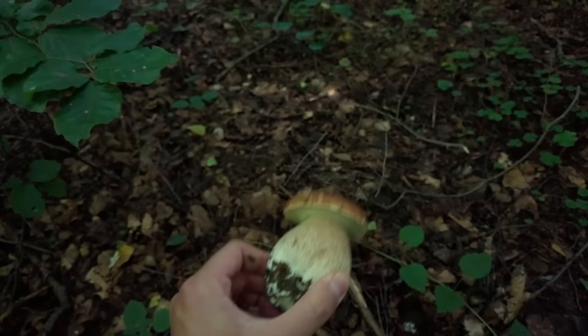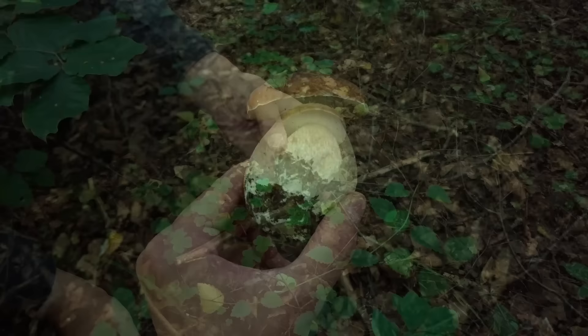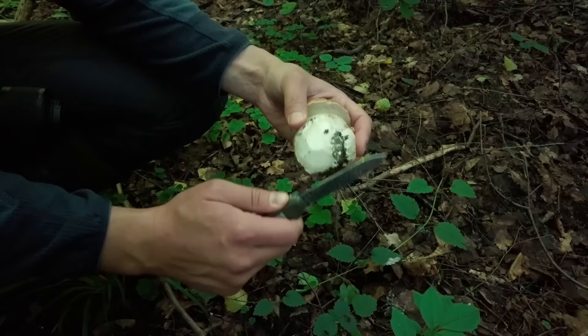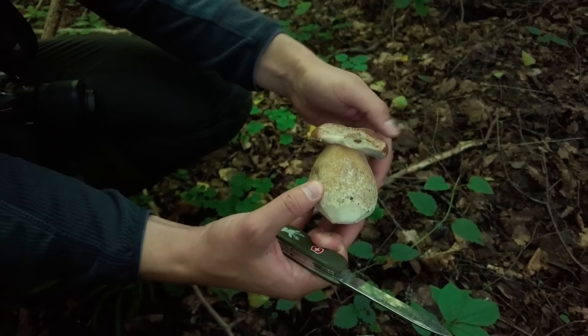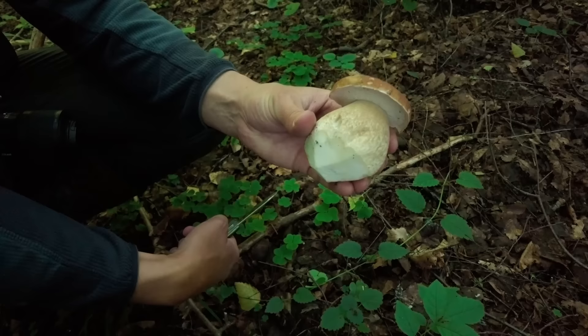A bit bitten from the other side but looking very nicely — the shape is great, and I hope it will be healthy, we'll see. Let's check the health — it's healthy. I will cut a little bit of the head; the bitten part needs to go out, but look how beautiful a mushroom — to the basket. Between the colorful leaves.